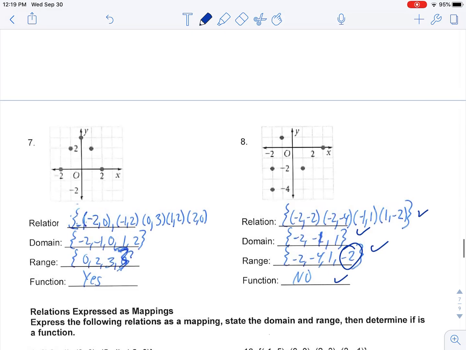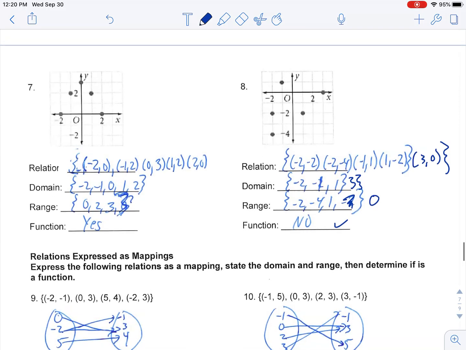Though something messed up. Yeah, the answer key is wrong here. Go figure. There should be a 0 for that point right there. I think the person who made this overlooked that point. So this should be extended. It should include the point 3, 0. And it should have 3 in the domain. So a little mistake on the answer key.